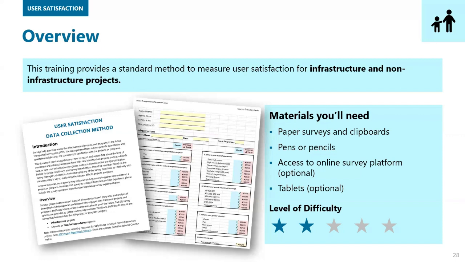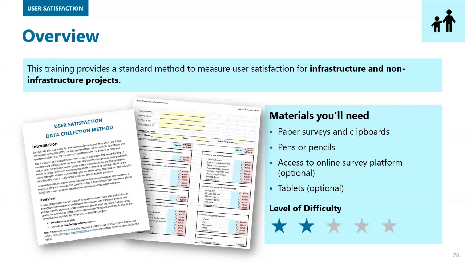So what is this tool? We've created essentially 2 survey templates for you to choose from, one for infrastructure projects and the other for infrastructure programs. And you will decide which works better for the project or program that you are working with. Again, this is about consistency. This is about measuring awareness and satisfaction over a large group of projects throughout the state. And so we do want to keep these surveys as close to the template as possible. There is the opportunity, of course, to potentially add these questions to an existing survey, and we'll get into that a little bit later.